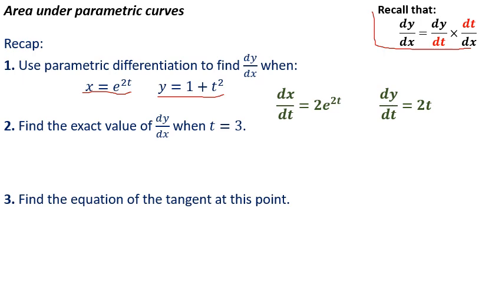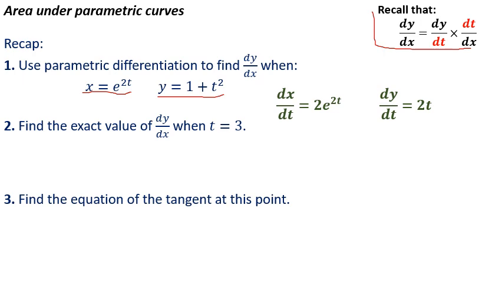e to the t becomes e to the t. So e to the something else will remain e to the something else, but you multiply by the derivative of the something else. In this case, the derivative of 2t is 2. For the other bit, it's a nice straightforward year 1 version.